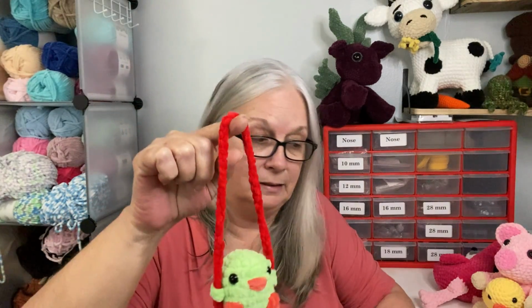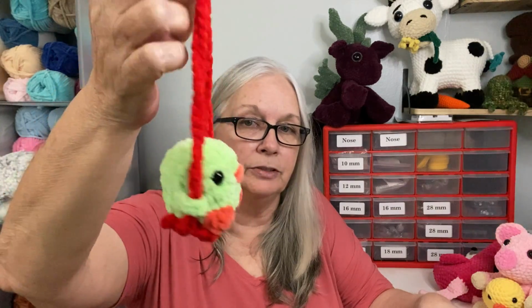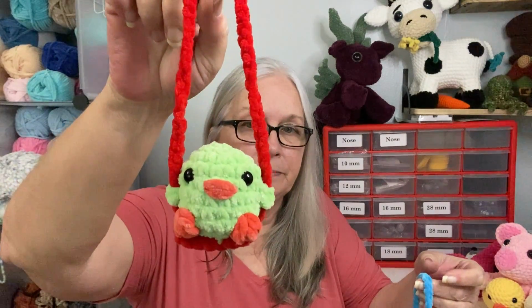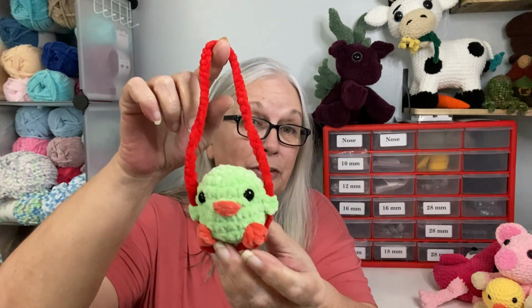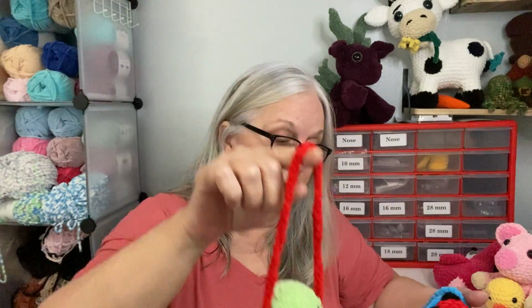Little birds on a swing. And so I made 7 of these. Now, my mini birds I sell for $5 because they're very small and very quick to make. So I figured with the addition of the swing, maybe $7 or $8 for these. So I did a green one, and that's parfait chunky, and then the orangish color is that toucan from Hobie. Did the green with the red swing.